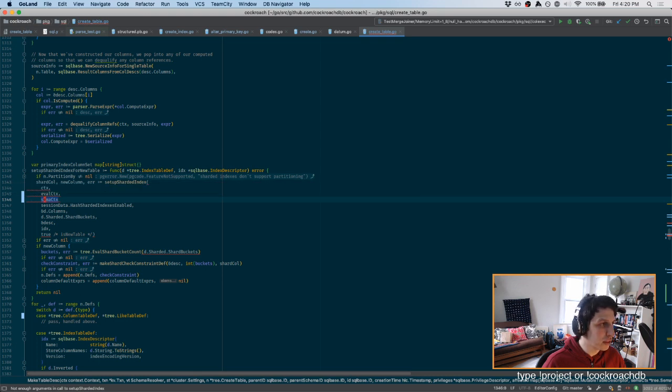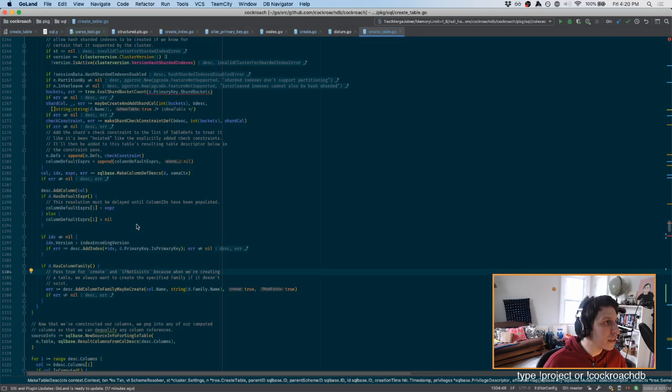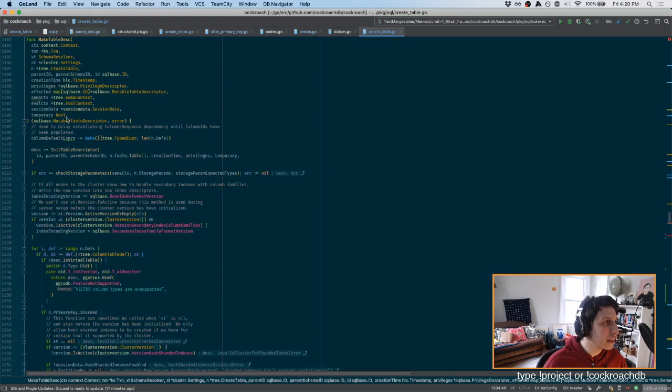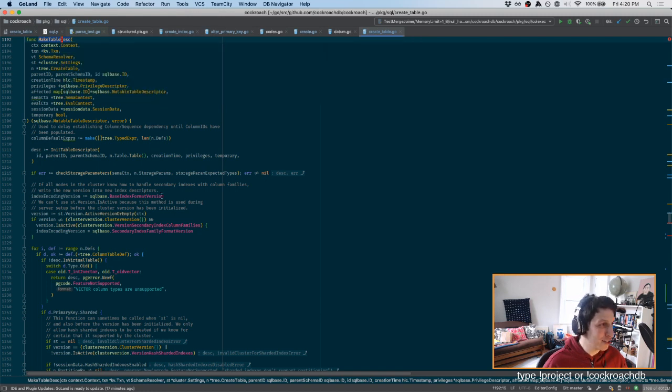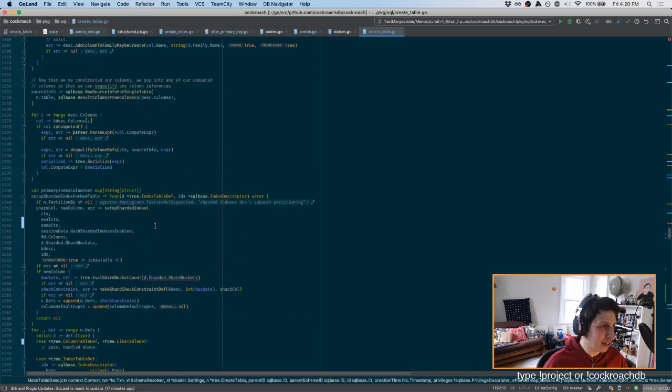What's wrong with this? Forgot a comma. All right, I'm a little bit slightly nervous that this settings thing came from something else besides the eval context. See, why wouldn't you just get the settings from this? I hope that there isn't some sort of other. If there's two cluster settings running around, that would be really unfortunate. I'm just gonna assume that there's not. Maybe things will break. But maybe they won't.